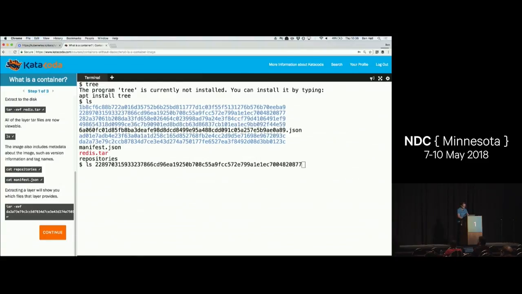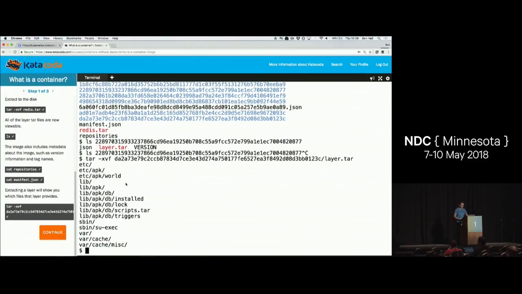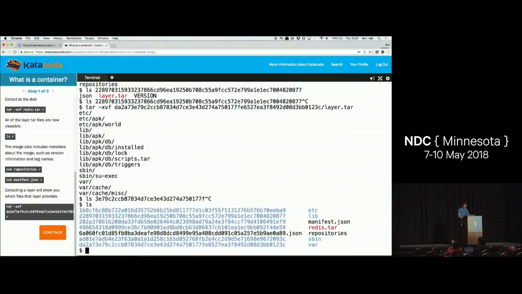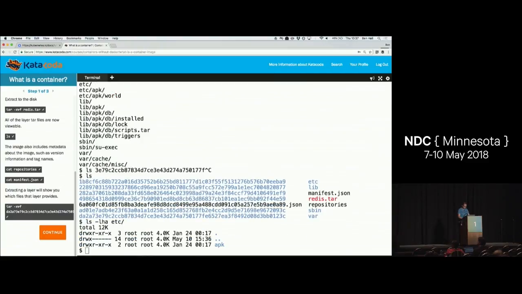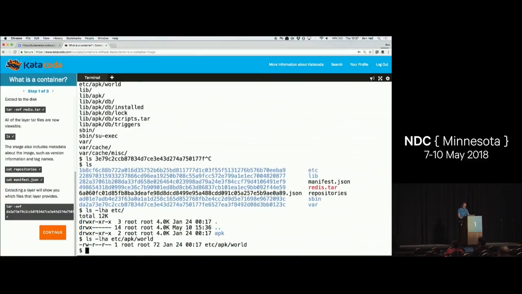If we look at what's inside of an image, we can see that it's another tar file. So it's a tar containing tar files. If we extract one of those tar files, we can see all of the different components which went in and were built as part of that layer, as part of that Docker layer. If we go into this directory, yeah, it got extracted. So we can now look at what's in /etc, and we can see it's got the package manager and the world file, and we can output and explore these directories.